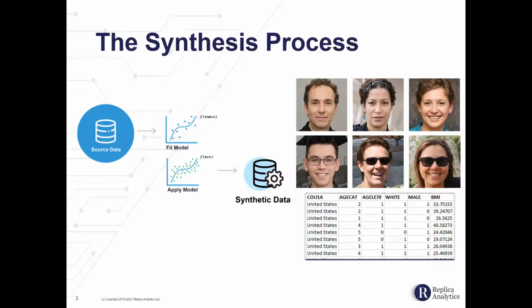So one of the questions that typically comes up is, how large does the source data have to be? In our case, the initial projects we worked on in applying this technology were on clinical trial data. So we developed methods for the synthesis of small data sets. Clinical trial data sets tend to have few patients, a few hundred or a few thousand. So you can scale it down to a few hundred or a few thousand patients and build generative models from that. And then once you've done that, you can generate as many patients as you want.